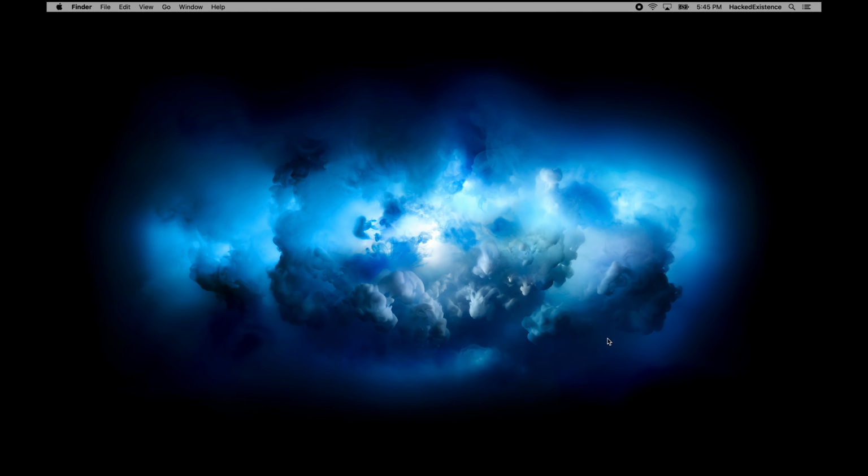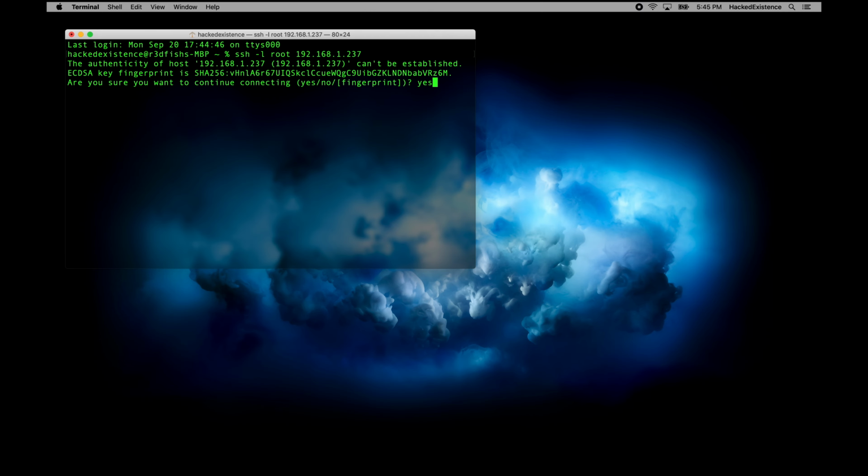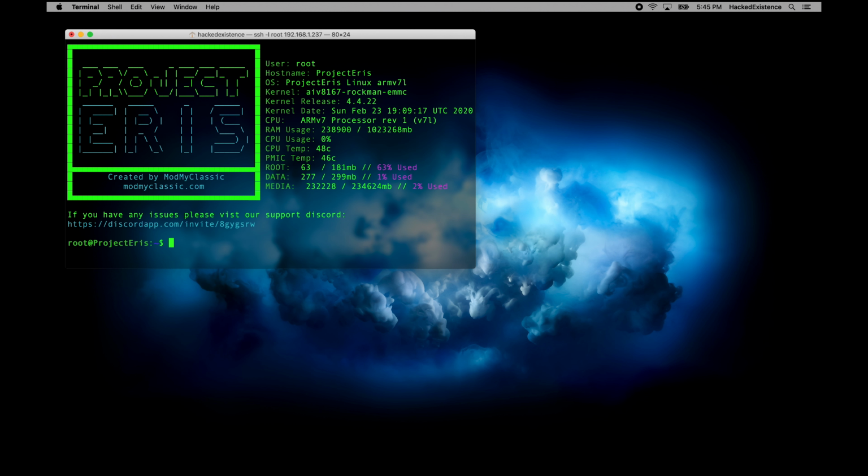Alright, so now that we have our PlayStation Classic connected to our wireless network, I'm just going to pop a terminal here, and I will SSH -l root 192.168.1.237. Yes. And you can see it lets us right in without any password. So this is why you need to either unplug that wireless adapter when you're done or harden the system, because your PlayStation Classic is basically sitting on your network accepting root SSH connections with no password. So at this point, we've got a shell on the PlayStation Classic as root that we can now play around with. In addition to that, you can use something like FileZilla to move files on and off using SCP over port 22. Again, username root, blank password.